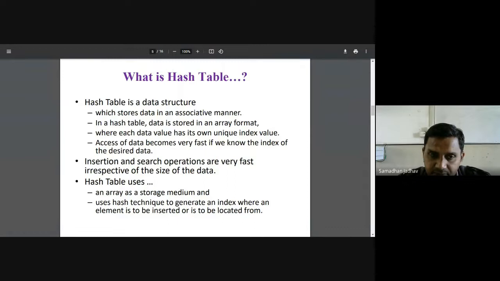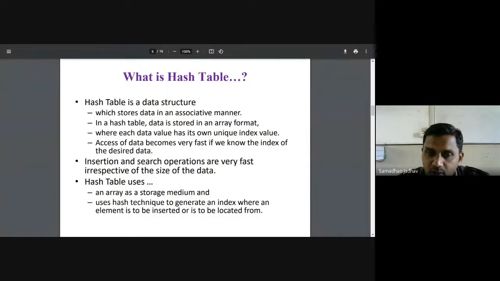So how will you know? How will you know what the index is for the desired data, the desired element? Because that element will be processed by the hash function and it will give you its location in the hash table directly.